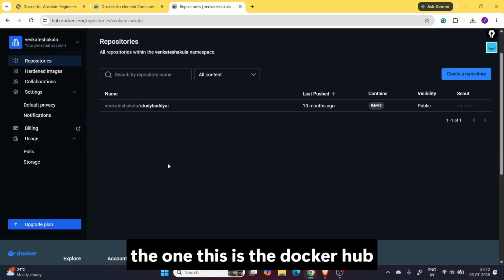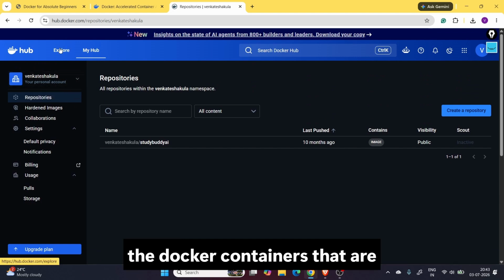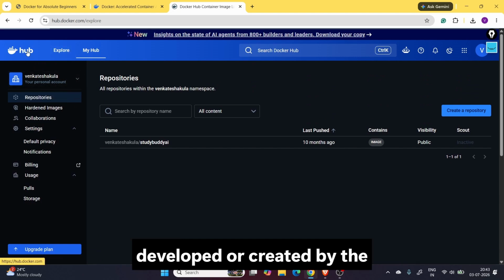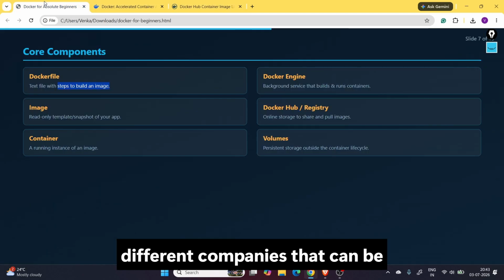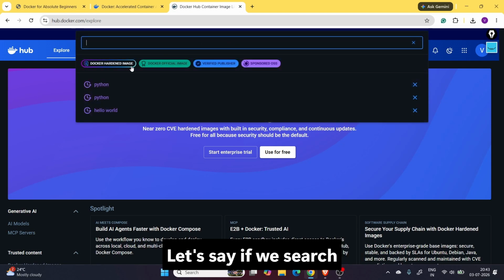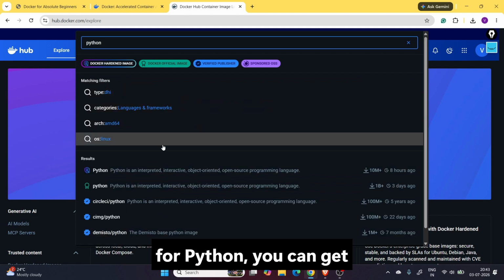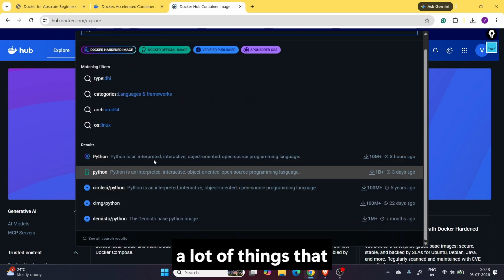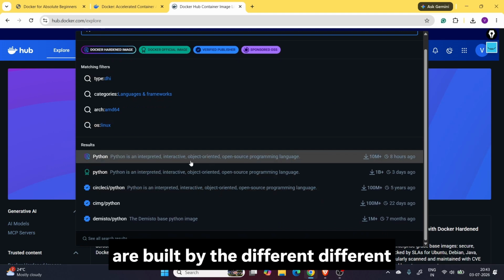This is Docker Hub, where all the Docker containers developed or created by different companies are available. Let's say if we search for Python, you can get a lot of containers built by different companies.